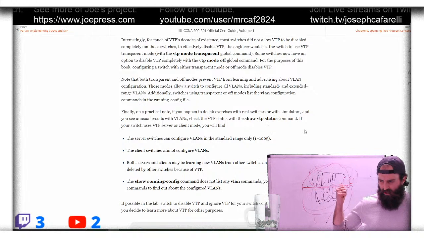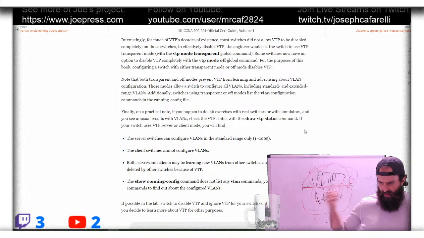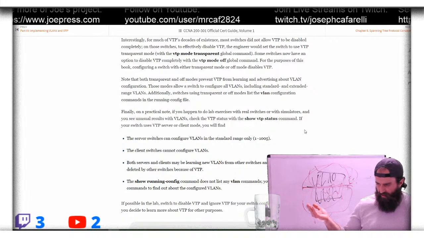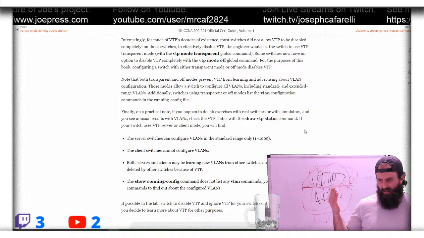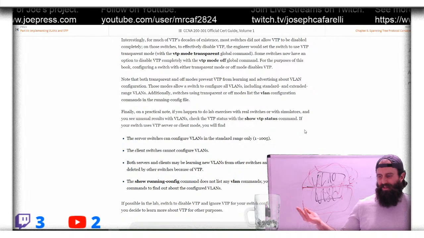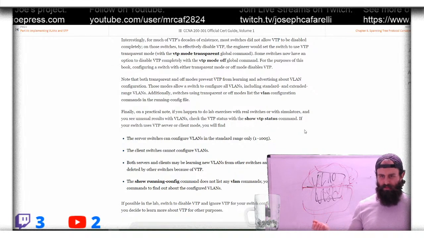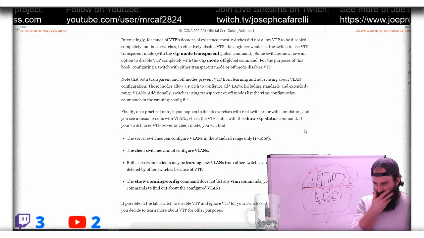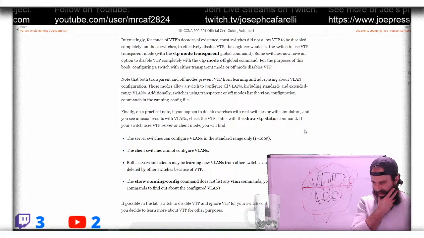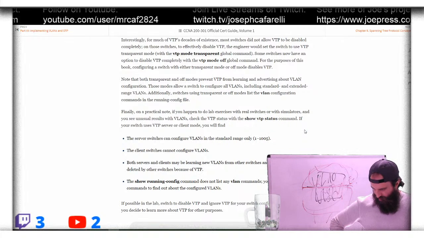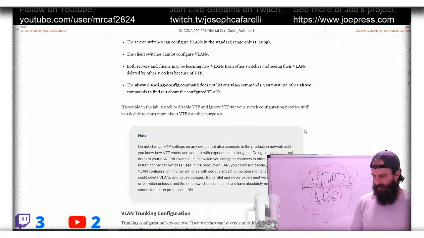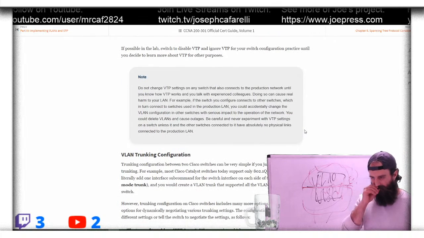The client switches cannot configure VLANs. Both servers and clients may be learning new VLANs from one another and seeing their VLANs deleted by the other switch because of VTP. Woo! I would lose my Kool-Aid if that happened. All right. The show running-config command does not list any VLAN commands. You must use the show vlan command. So it's just saying VTP causes a little bit of a headache in some instances.